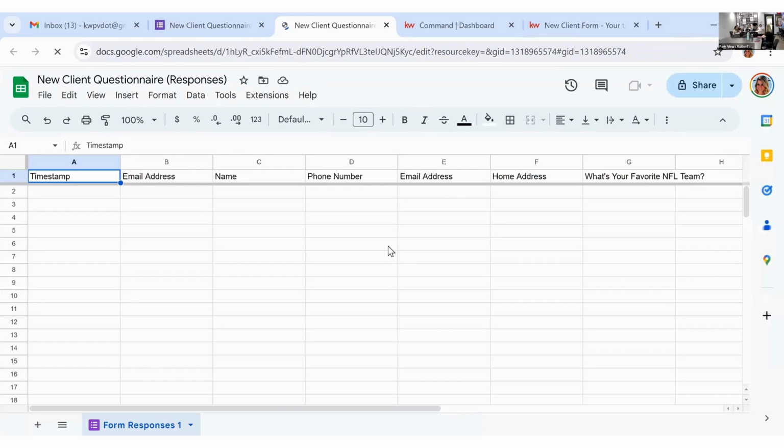So Freddie, your question before about where's this information going? Excellent question. This is where it lives. It's on a sheet in Google. So it's going to lay everything out very nicely, so it'll be a lot easier for you to then take this info and upload it into your command contents.